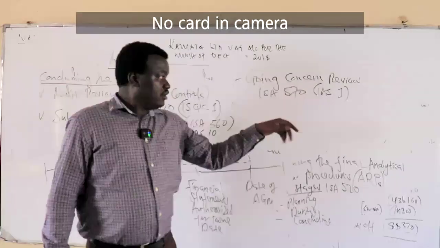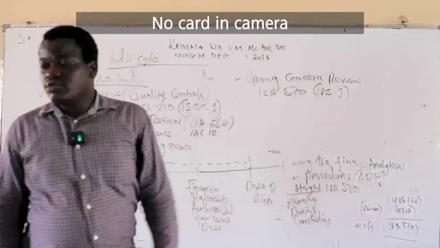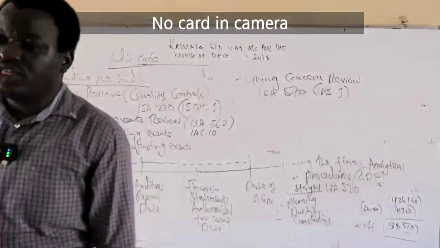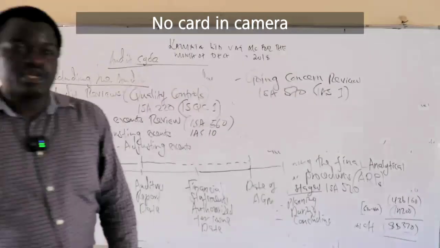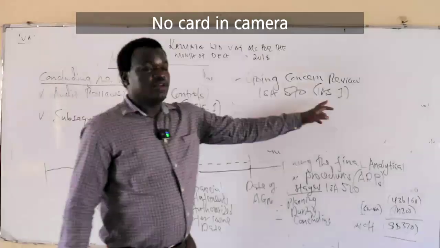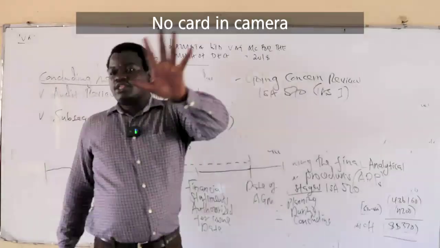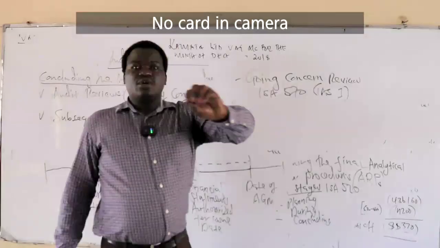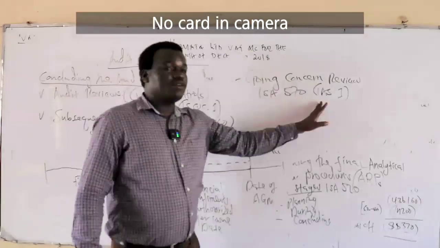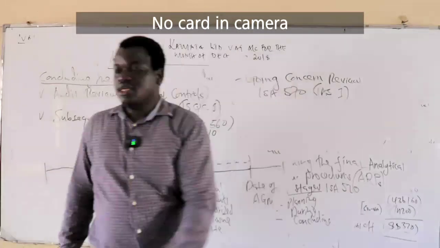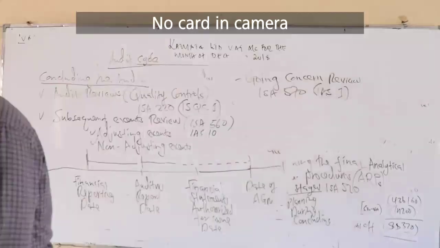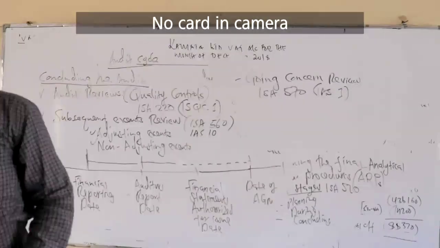Accountants or the managers, as they prepare the financial statements, need to subscribe to IAS 1, which says that the financial statements should be prepared on the basis of going concern. It must show that the entity is a going concern. And if the going concern is doubtful, there is a way the financial statements ought to be prepared.